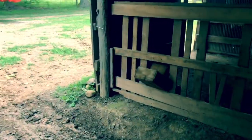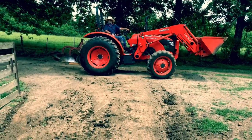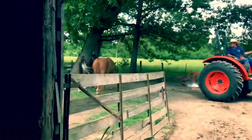Y'all get your ass out of here. Go. Get. They'll get out of the way. They'll move.